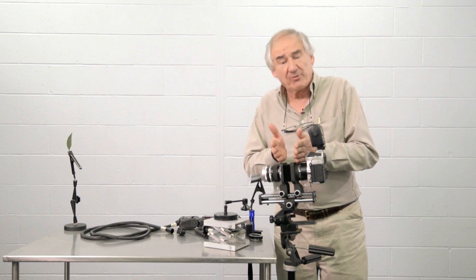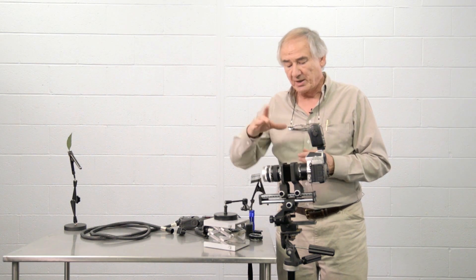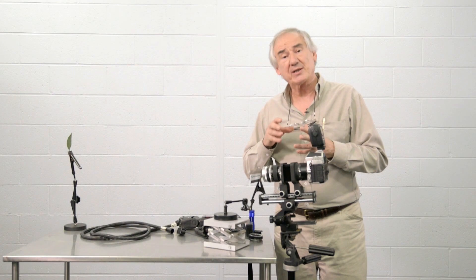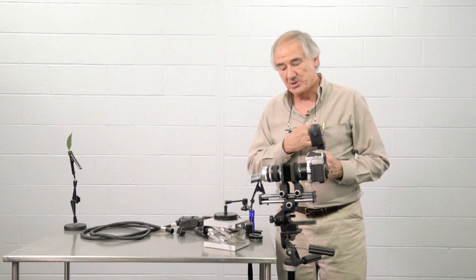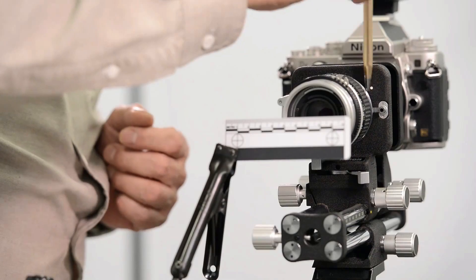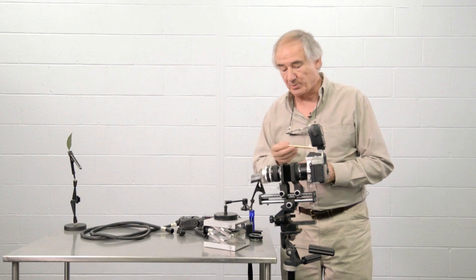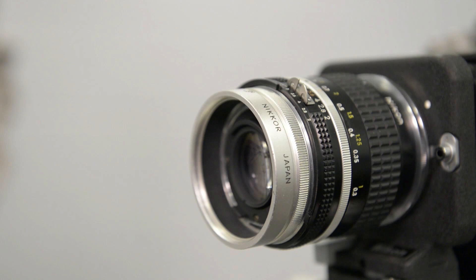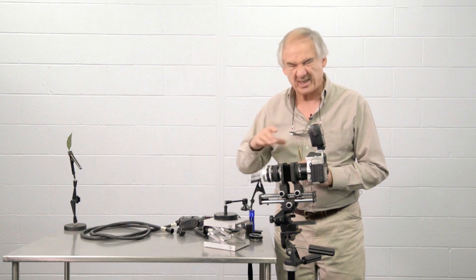This is the bellows unit itself. This happens to be a Nikon bellows. But there are many types of bellows on the market that fit with your cameras. The lens is actually an old 35mm f2 lens. And to achieve higher magnification we actually have to reverse the position of the lens. So this little silver ring located right here is a reverse adapter, which means that I can take the lens and point it towards the camera. The rear of the lens is actually pointed away from the camera. And this little silver ring on the back is a BR2 ring used primarily just as a bit of lens protection. And also any stray light that's coming in from the side, it's like a lens shade.